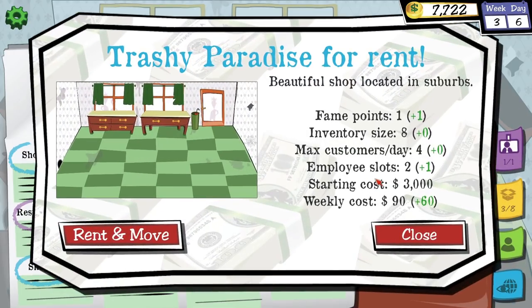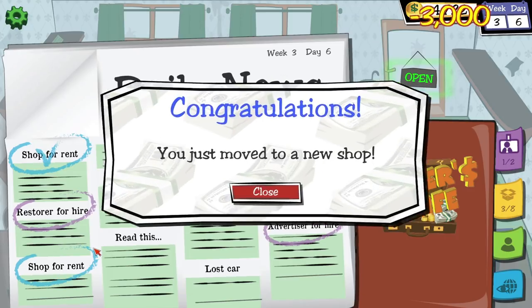And shops for rent. That's $3,000. Employee slots, 2 fame points. 1, inventory size stays the same. Maximum customer stays the same. But yeah, we can have an extra employee. Cost us $3,000 to get in. And the weekly cost is 60 more than it is now. We can cope with that. That's absolutely fine. Do you know what? Let's go to Trashy Paradise for rent, because it gets us more fame points and we can have another employee. Yeah, all right. Let's rent a move.